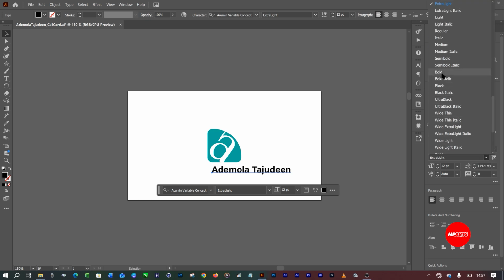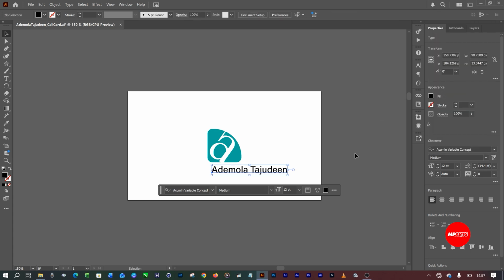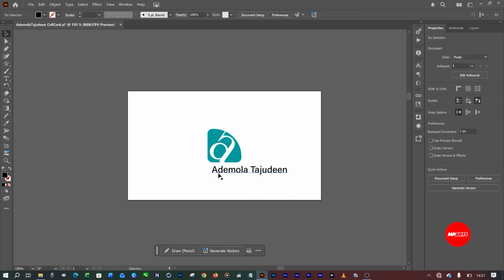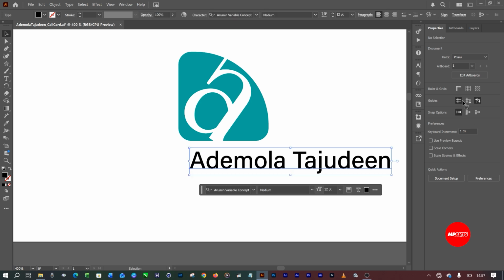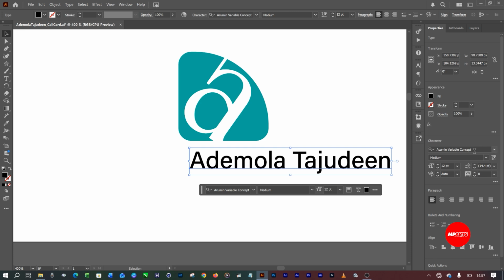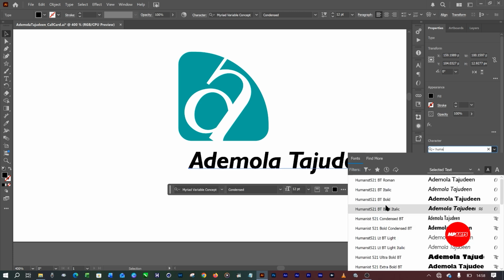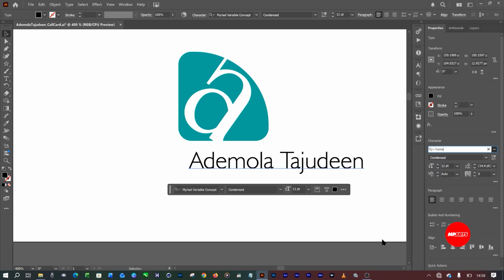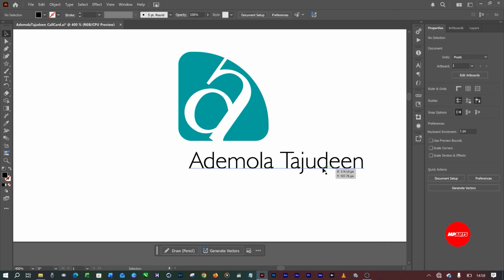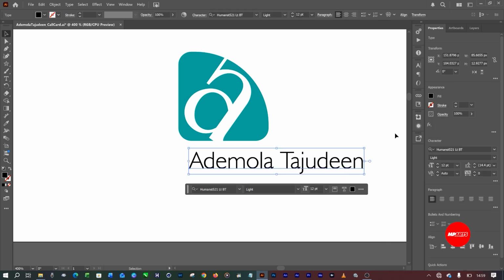This is too bold. Medium. Yeah, this looks okay. Even though this A, I don't like flat A at the top. So I'm going to go with it, but I want to go with this. Then this size, yeah, 12 points is okay.